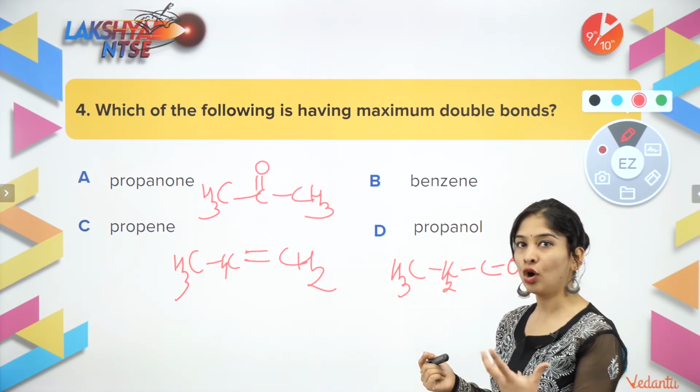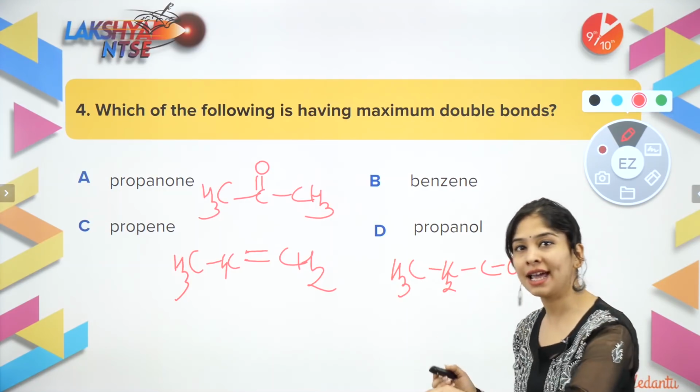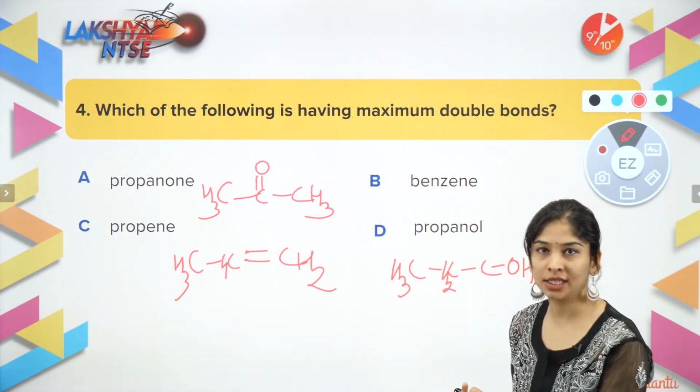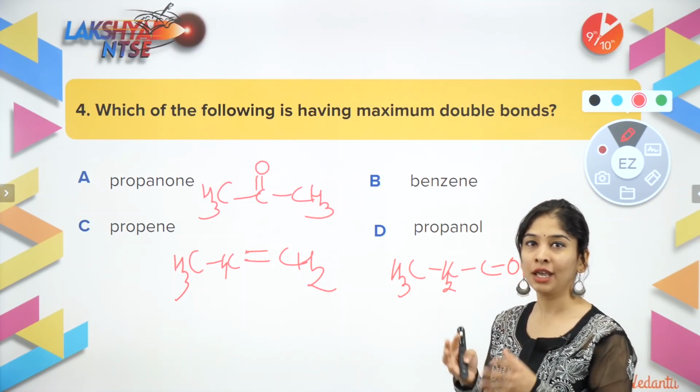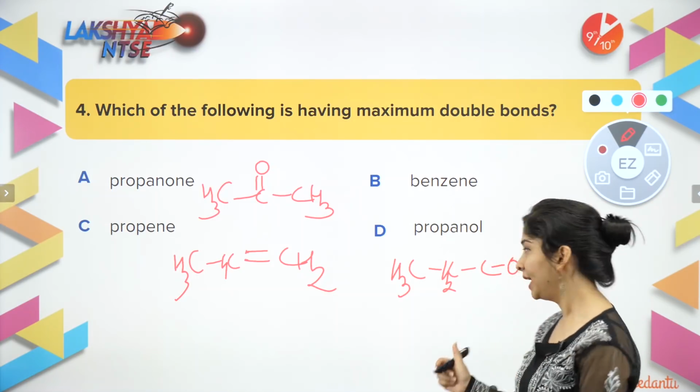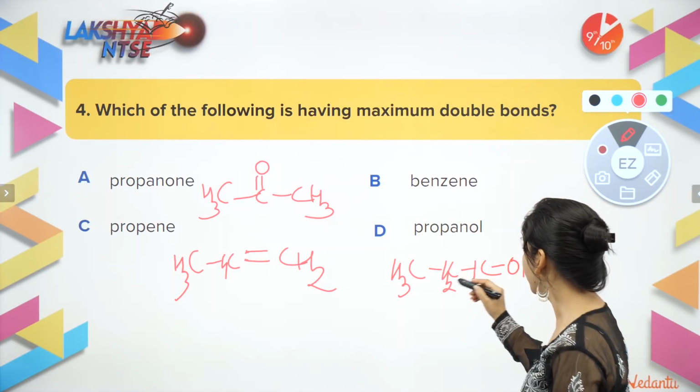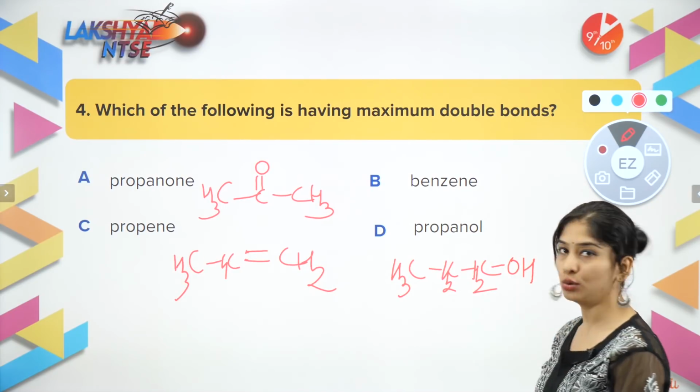The position of your functional group changes. What was a functional isomer? The functional group changes. Functional groups are going to change with the same formula, right? So this is again CH3, CH3, CH2OH.